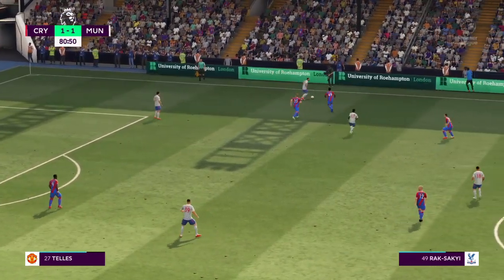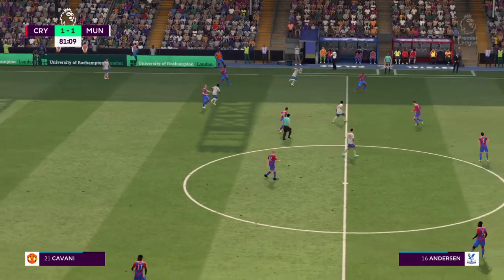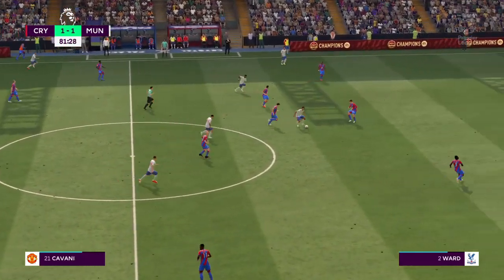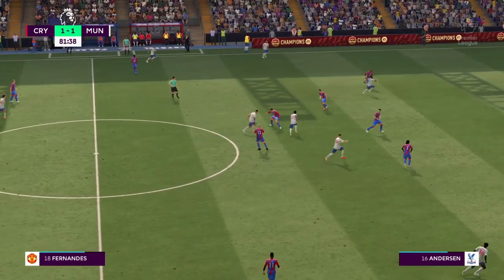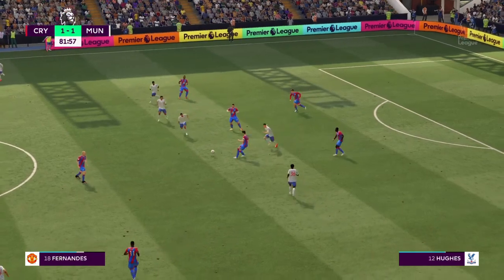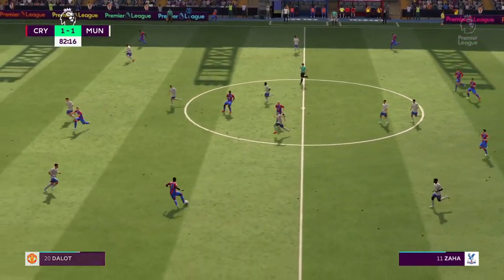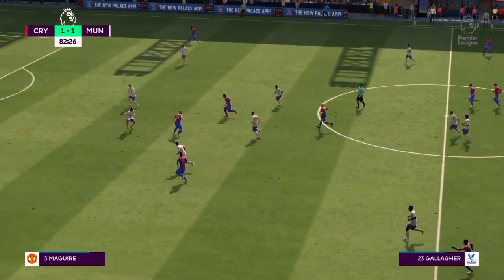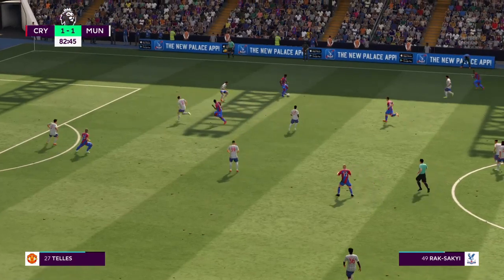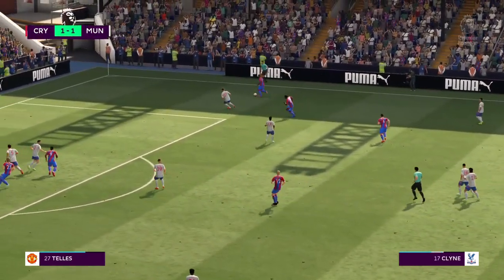It's with Alex Telles. Fred. Bruno Fernandes. Edinson Cavani now. And Palace with the ball again. Ayew. Wilfried Zaha. Still pushing for what could be a winner. Milivojevic. Klein.